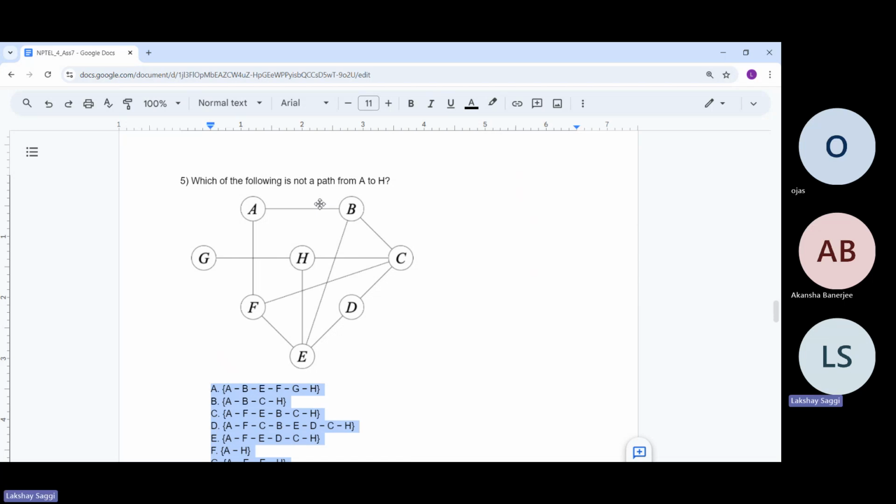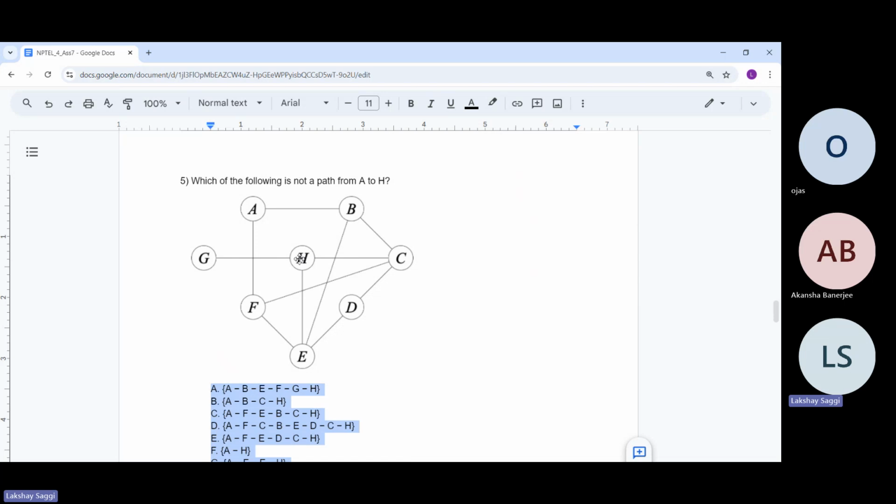First of all, I hope everyone is clear with the definition of a path. What is a path? A path is just a sequence of vertices which are connected by edges such that no vertices or edges get repeated. So it is a very important property of paths that you should not be repeating any vertex or an edge. If it gets repeated, then that's what you call a walk.